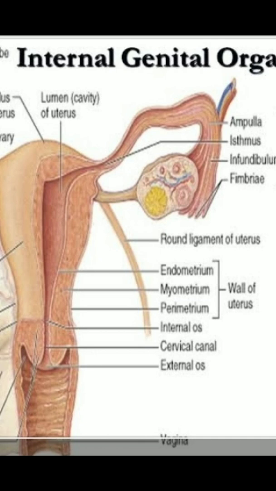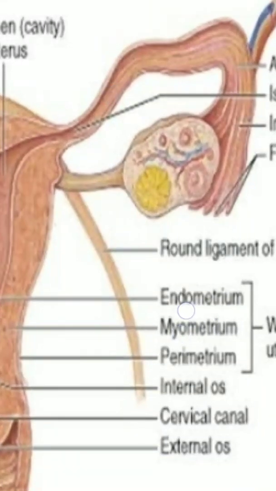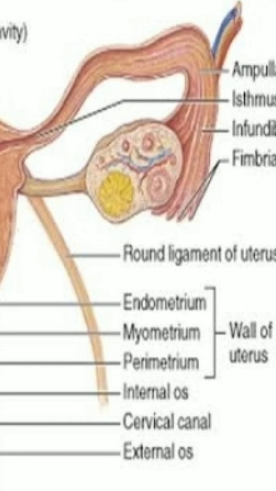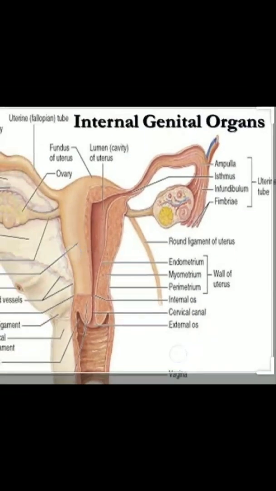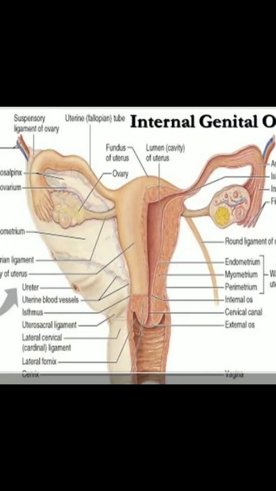And ovaries. Each ovary is about 2 to 4 centimeter in length. This is ovary, and the ovaries are 2 in number. They lie on either side of the uterus. Here we see 2 fallopian tubes, and below the fallopian tube 2 ovaries are present. A fold of peritoneum attaches the ovaries to the posterior aspect of broad ligament, and the ovaries lie below the fallopian tube of each side.